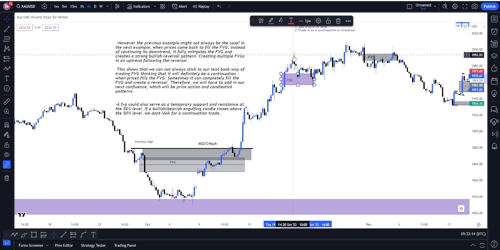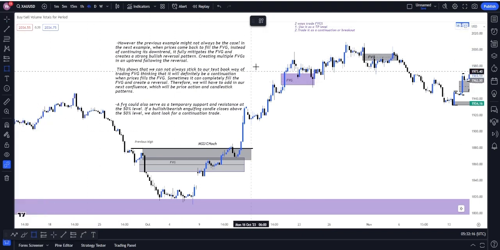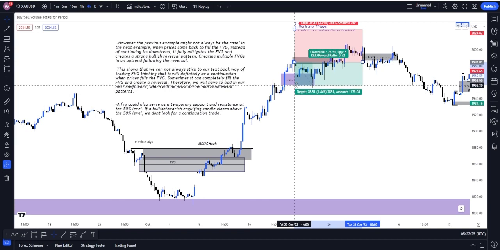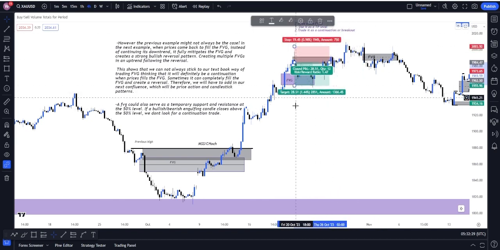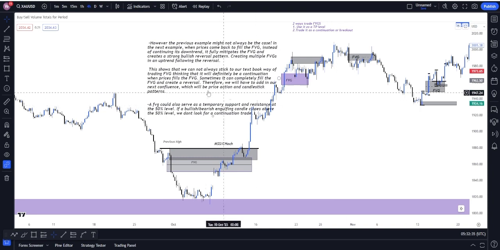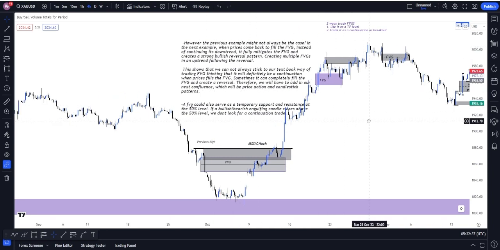Let's say you are shorting here because you see resistance forming. We have a resistance forming here, but we have a fair value gap here as well, so you can look for short opportunities to target your fair value gap as a take profit level, right? So a fair value gap can also serve as a take profit level for your trades, not just a continuation level. Okay, with that, I would like to end this chapter.